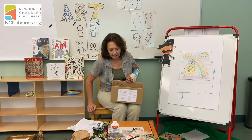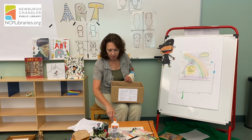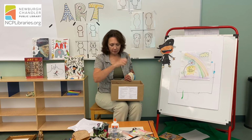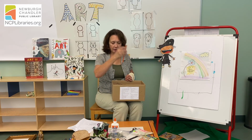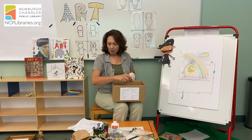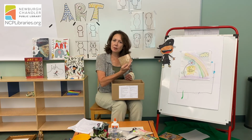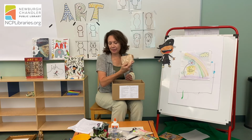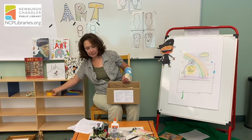For instance, I have a marker. Now, a marker is a great thing for an art box. And a pencil is a great thing for an art box. Oh, I also have my bologna sandwich for lunch. Do you think a bologna sandwich belongs in an art box? I don't think so, but I will put that aside for lunch later.